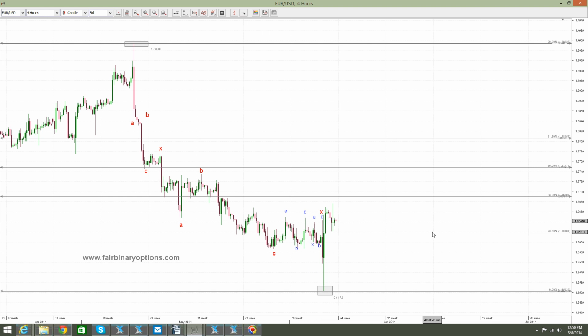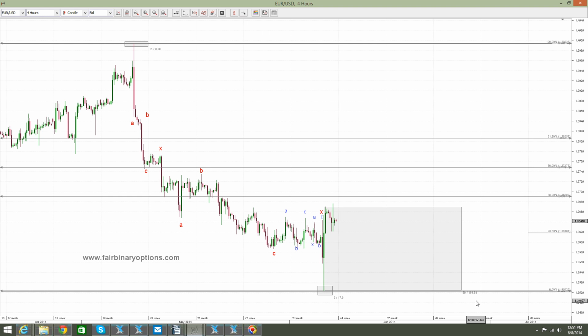Now, after such a situation, normally we should look for the third corrective wave. So we have the first correction here, the second correction here, and we need to see the third corrective wave. I would say that the third corrective wave is not this one to the downside here. It needs to be a bit more complex. It needs to be a bit more time consuming. So I'm suspecting here in this area something like a triangle to be formed, and to take quite some time, maybe a week, maybe even 2 weeks.